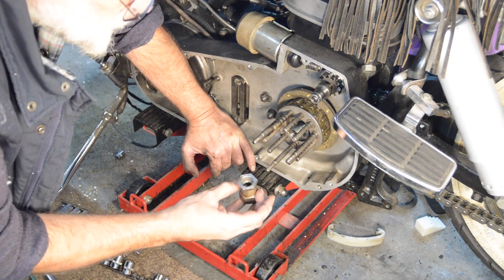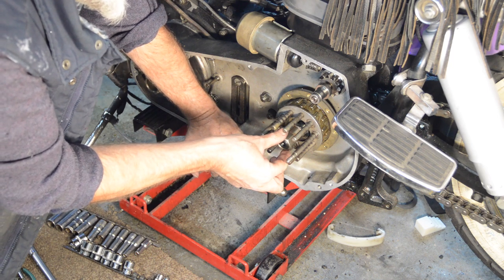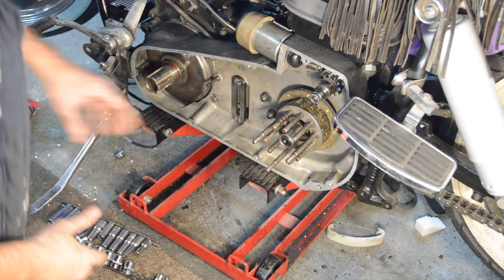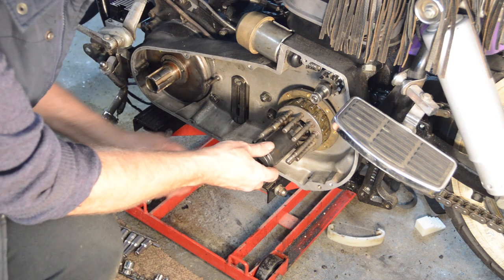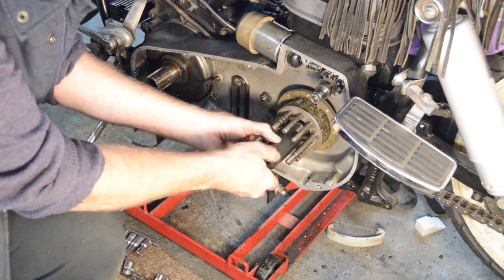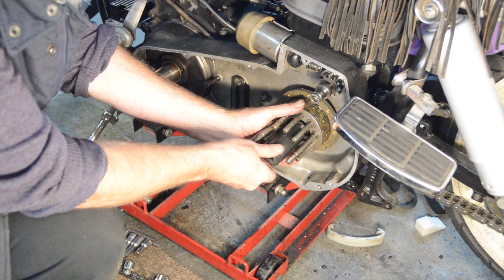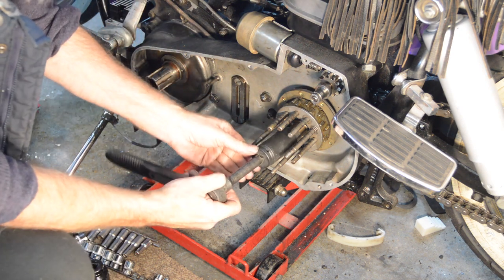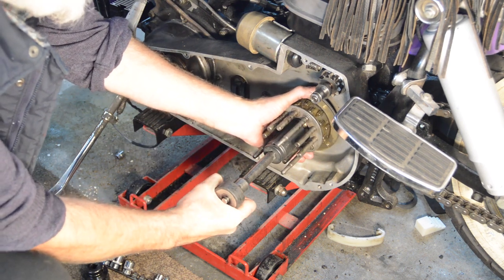And then our clutch nut, which was left-hand thread if I remember correctly. Let me just get a socket and run that up by hand. I'm not going to tighten it fully yet until I get the chain up. Is that the one? Yes. So we will get that seated but not tightened.